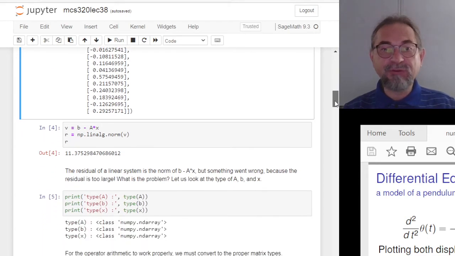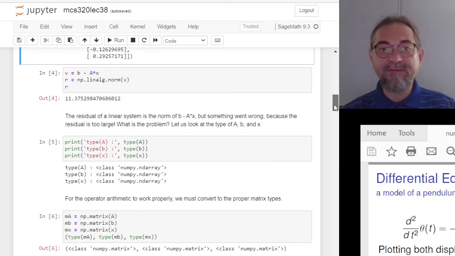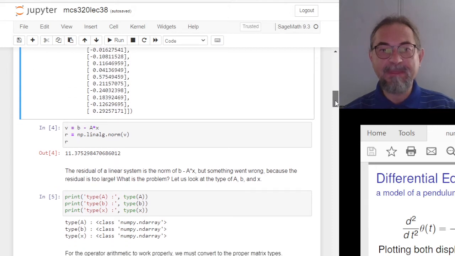Okay, if you want to verify the accuracy, then we compute the residual vector. So this is b minus A times x, and we compute the norm. The linear algebra package of NumPy exports the norm, and you see that this norm is far from being 0.